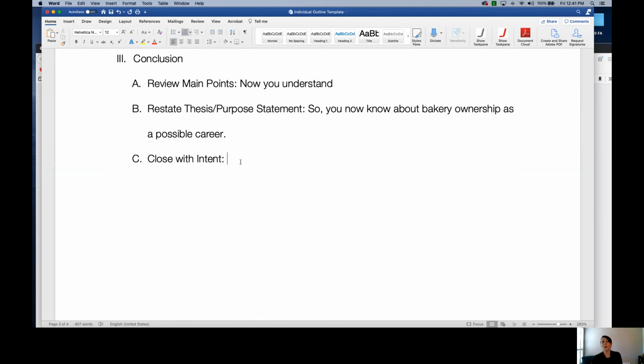So maybe I'll come up with some way to say, so now keep your hobby something you love and don't turn it into a bakery business, okay? I might end that way, or I might find some other way to end. The most important thing is that I have a planned strategy for getting myself off of the stage. And also, and this is essential, I'm not going to present any new information in my conclusion.